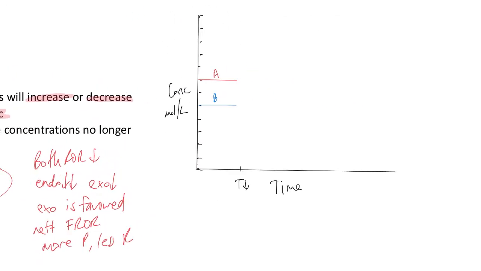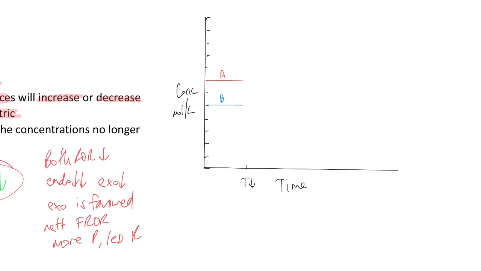Lim has been extra careful in making sure that I've ruled it up and used a ruler. Okay, so both rates of reaction went down, but we don't show that because it's rate of reaction. So the endo goes down more, exo is down as well, so exo is favored. You have a net forward.